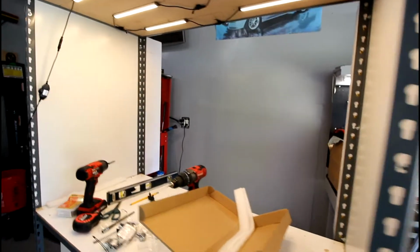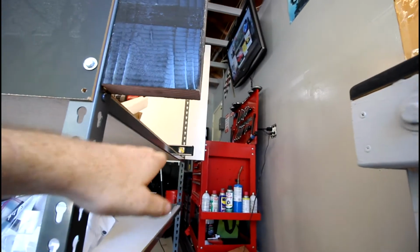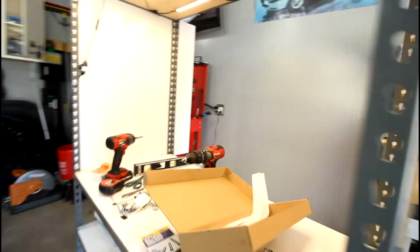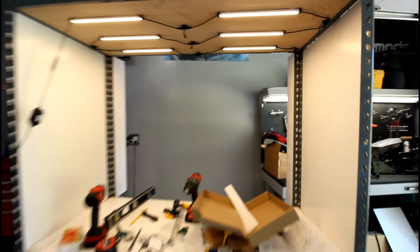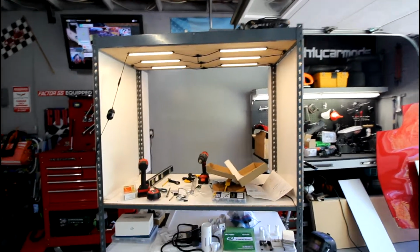The only thing I was looking at that I didn't think of now is I probably am going to have to get some type of 2x6 to go underneath here, otherwise we'll have a large gap on the bottom and on the top as well. So I'll have to do that probably sometime in the next few days here. But it's definitely coming together. The lights just make it look so awesome, but it'll really come together once I get this back panel on.